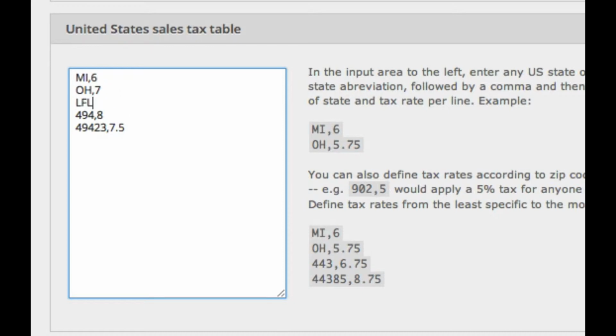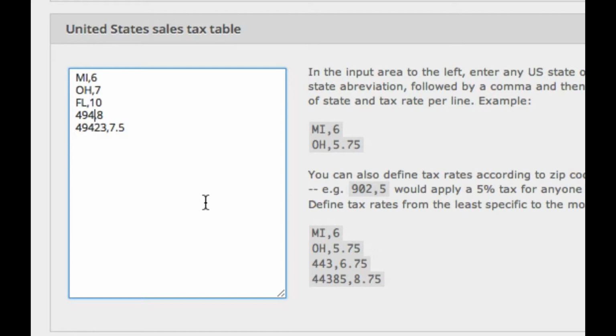Florida 10%, whatever. For a lot of people, just specifying one state or a couple of states where they have to collect sales tax will be sufficient. But if you're in an area that's a little more complicated, then you can also designate it by zip codes. And there's two ways you can do this, and I've shown an example here. You can do partial zip codes.